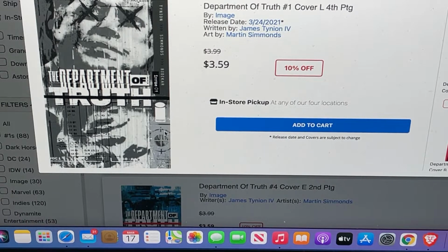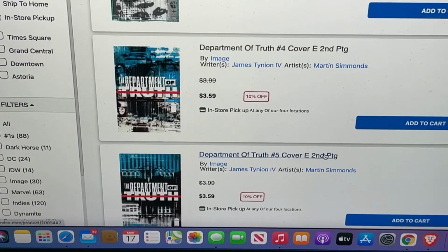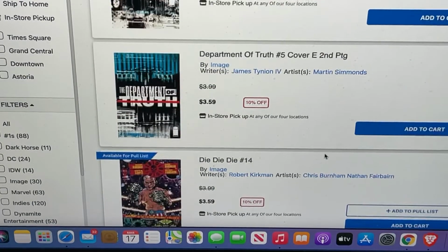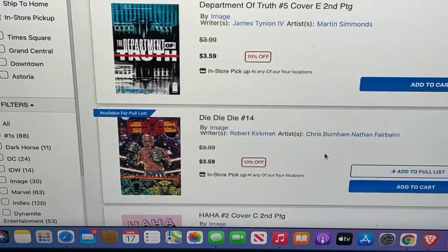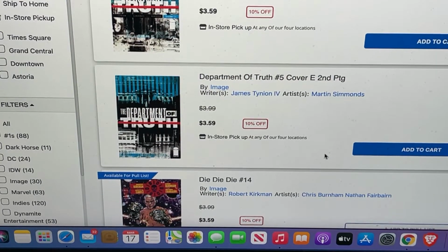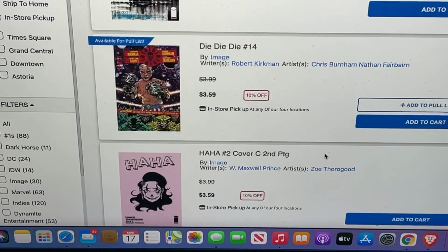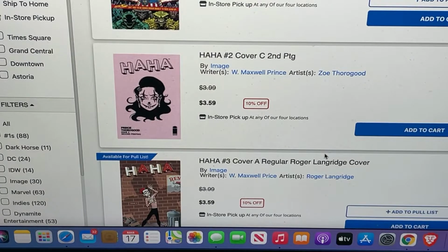4th printing, I don't know if the print run's low on this. Probably isn't. I think the orders by retailers have been really hot on this book, so I don't expect this book to sell out. The fact that it hasn't sold out already at Midtown tells me that it's probably got a pretty high print run. So don't go crazy buying a bunch of copies thinking you're going to make some money on that. I don't think you will. You've got #4 second printing, #5 second printing. Again, I don't know. The print runs are probably going to be pretty high on that. People know it's a hot series now, and I think so does the publisher.